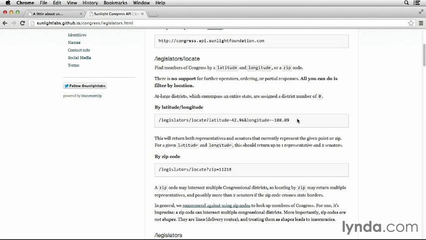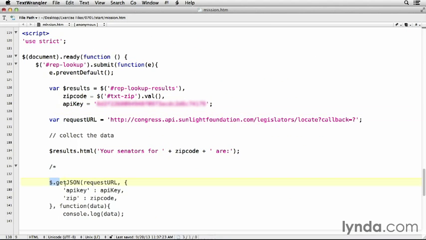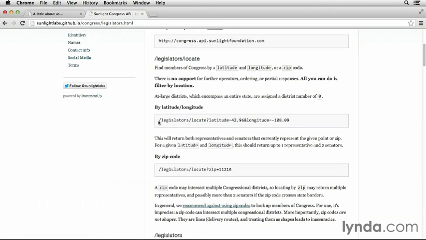And there's different ways that you can do this using the methods built into jQuery. We're going to be using this one, getJSON. This is another shortcut method built into jQuery that handles a bunch of stuff from the built-in AJAX method, and it's specific for getting JSON from someplace else and then processing it. And it takes a few arguments. First of all, it takes the request URL, and then an optional second parameter is the keys and values that you want to pass in. Now, as we saw over here, you can also phrase the request like this, adding these parameters that you want to send directly into the URL.